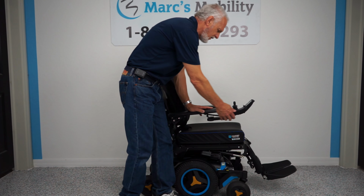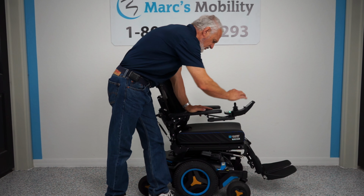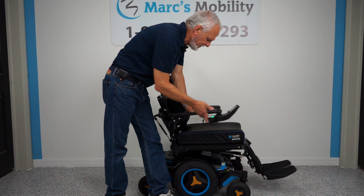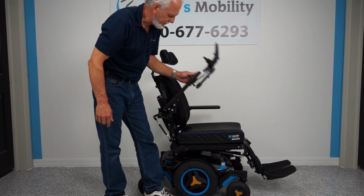And the thing about this chair, you've got a swing away joystick, so it takes the joystick from here. You can see it takes away probably 8 inches and it puts it over here. So it gives you 8 inches clearance to get to a table. If you're left-handed, we can put the joystick on the left side and it'll swing on the left side. Okay, the arms flip up.